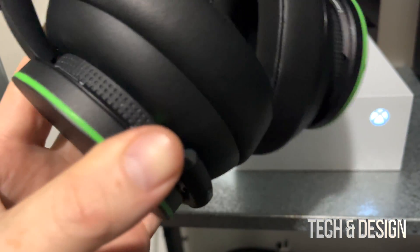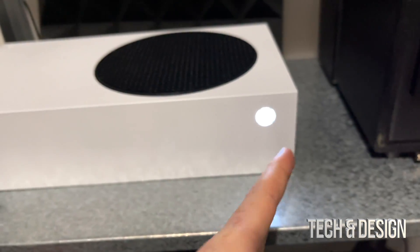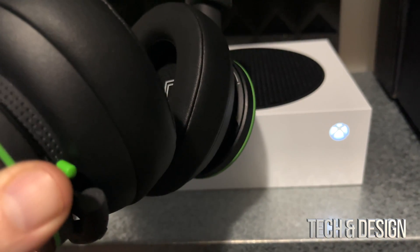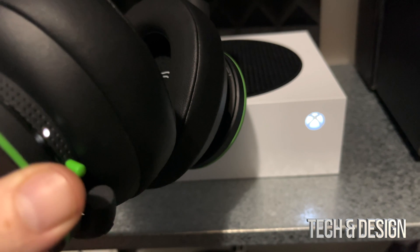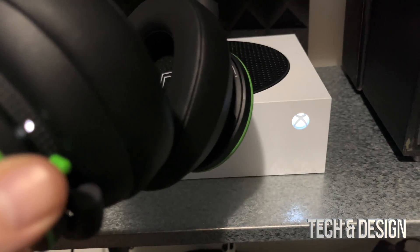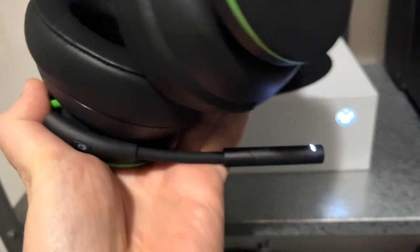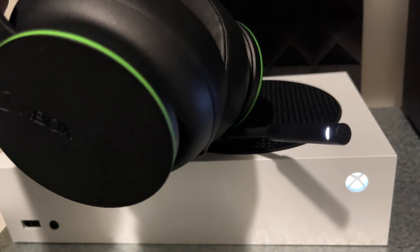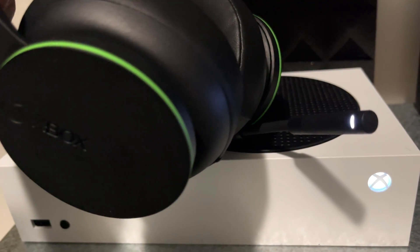Once this starts blinking very rapidly, on our Xbox we're going to have to press this — that's the sync button. We should see our Xbox like so, and it should be making that noise, which is perfect. At this point it stopped blinking on both of them, so it's a steady light, which means they have officially been synced. Here's the Xbox and here's the headset — I can see it's powered on because of the lights, and I also see a steady light, so that means it's all synced up.